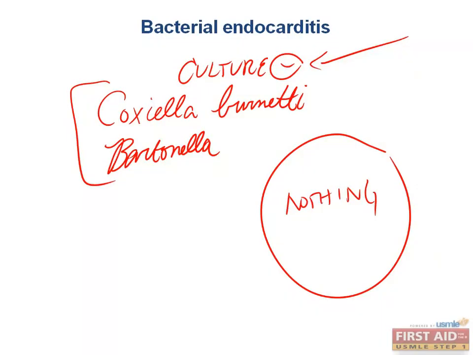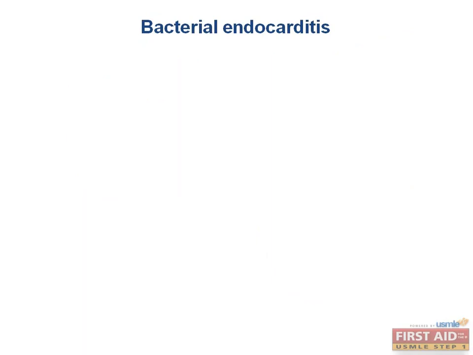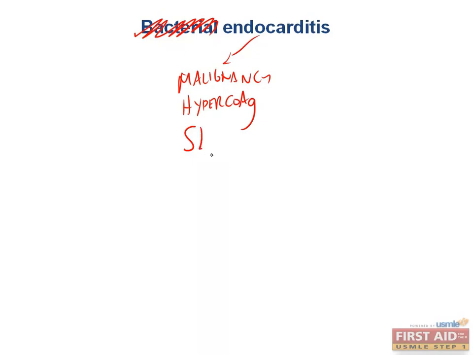Highly testable material. All of this. Endocarditis will show up on your exam because it kills people if you don't recognize it. Now, what about an endocarditis? What if we took out the bacterial? Then it just means that we have endocarditis without the bacterial infectious component. What are some conditions in which we can have an endocarditis that do not include a sort of infection? How about a malignancy, a hypercoagulable state, and lupus, systemic lupus erythematosus?